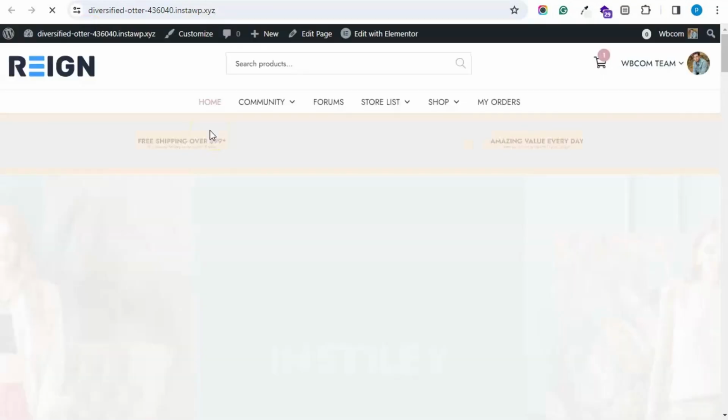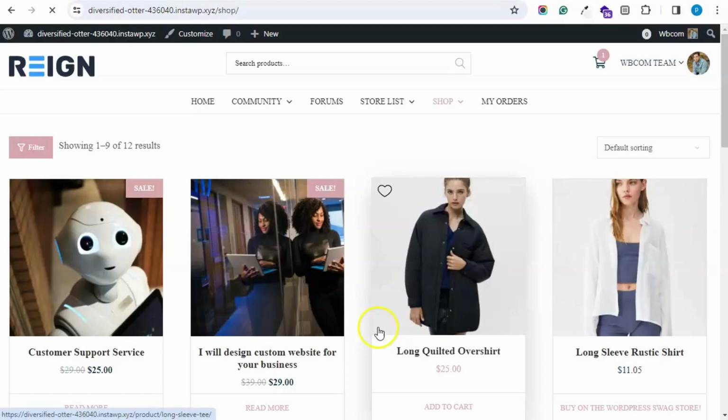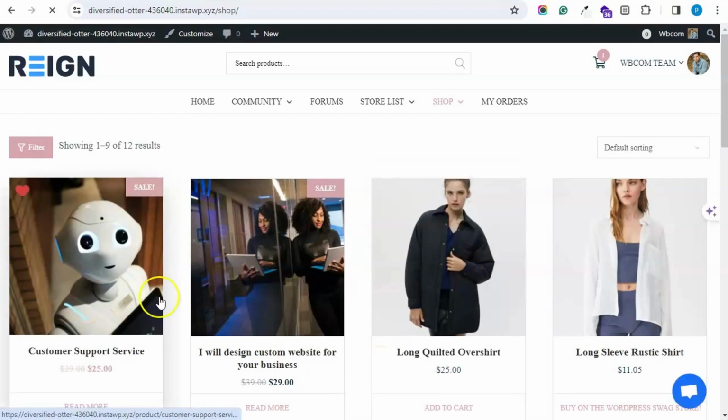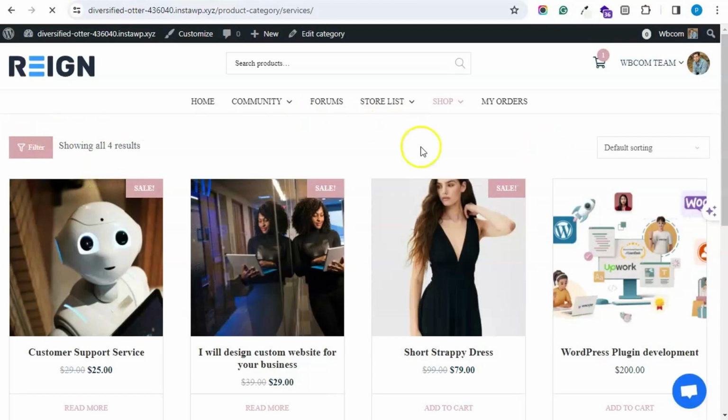On the front end, one will find services listed on the same shop page available by WooCommerce. As service is a WooCommerce product, just having a service product type. There is also an option for product category, and service is the first product category. One can hit on this to see all the services available on the website.